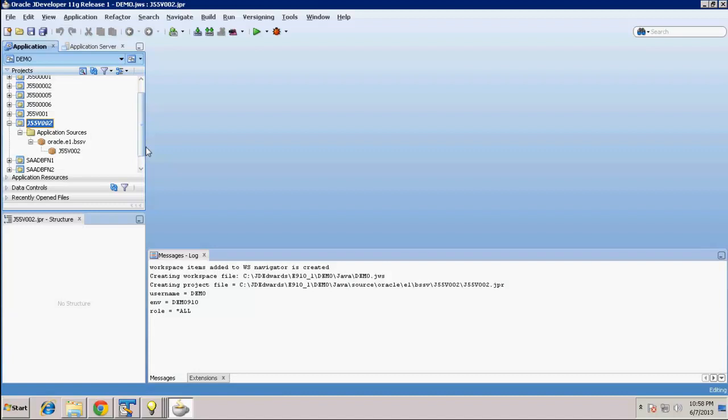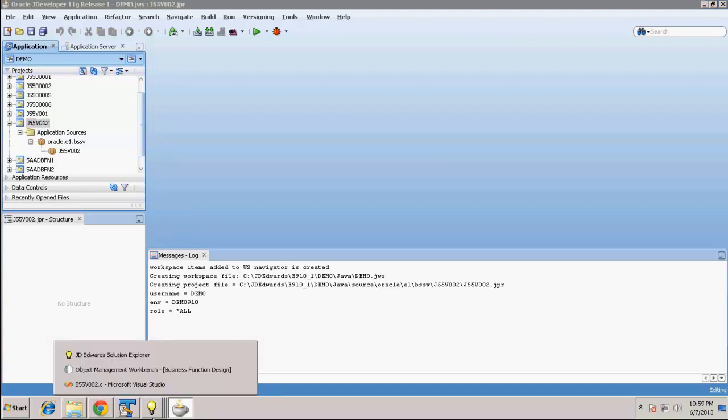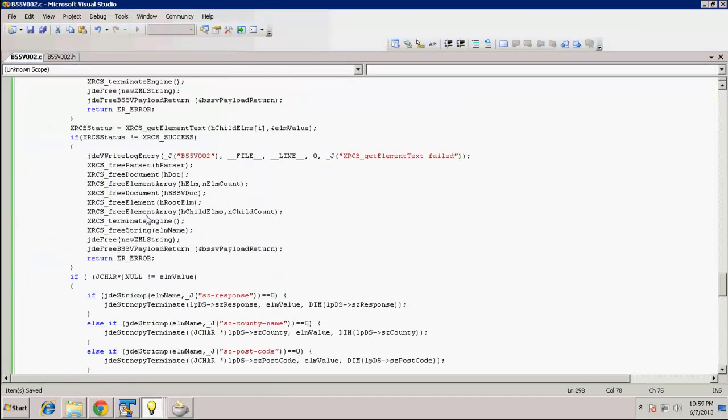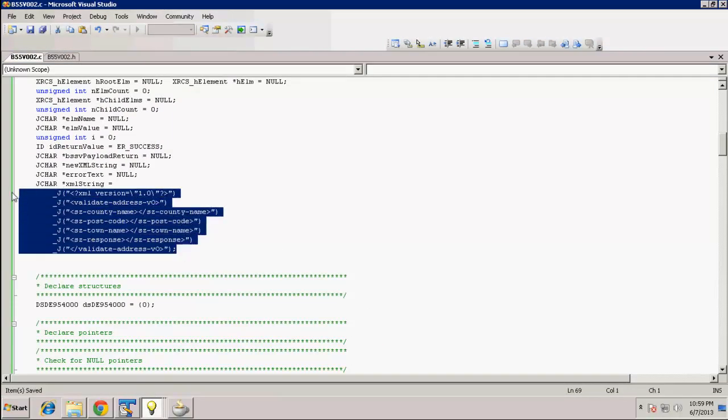So coming back, our first objective is to create our ValueObject class. Just to recall, our ValueObject class represents our communication packet that we will be receiving from our business function, and will also serve similarly for returning information back to our business function. So let's quickly take a look at the XML packet in our business function. Here you can see our XML packet that we are sending out through the XRCS API to our business service, and it will be received as an object of the ValueObject class.